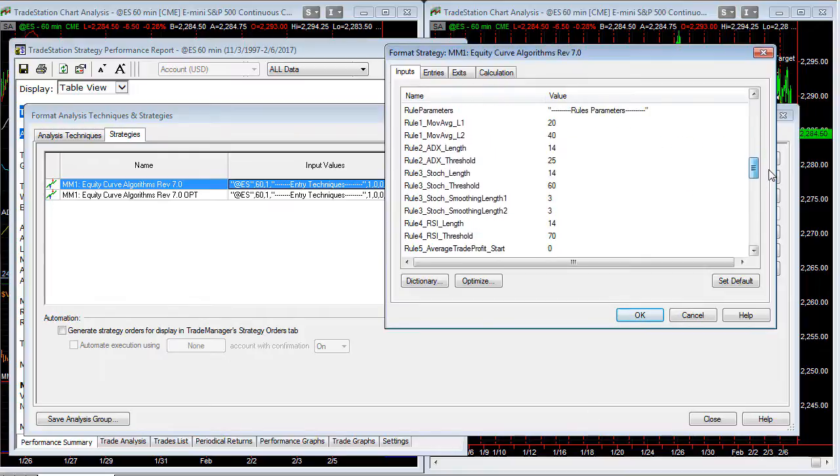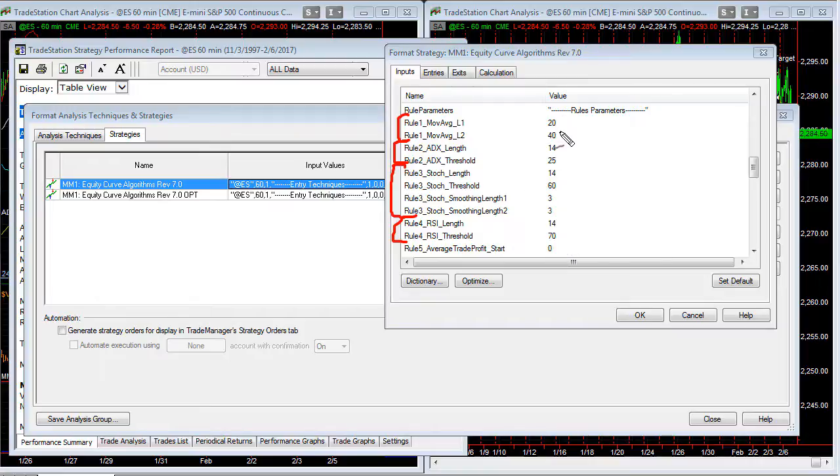So we scroll down to the next section and you see rules parameters. And in the previous section we talked about rule 1, and if rule 1 has a 1 next to it, then these two rules are effective. And then you see rule 2 rules are here, rule 3 rules are here, rule 4 rules, and so on and so forth. These are not effective unless rule 2 were set to 1 in the previous section, rule 3 were set to 1 in the previous section, rule 4 set to 1 in the previous section. You could have all 4 of these set to true, and then you could experiment with the individual inputs on each of these as well.